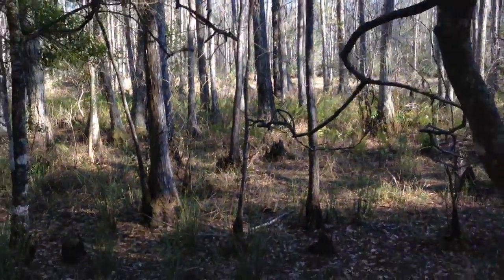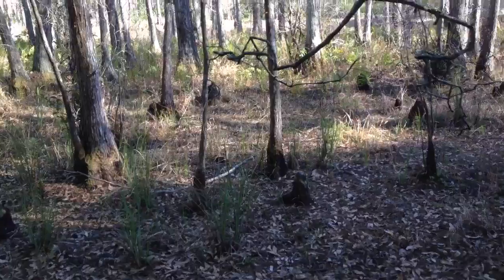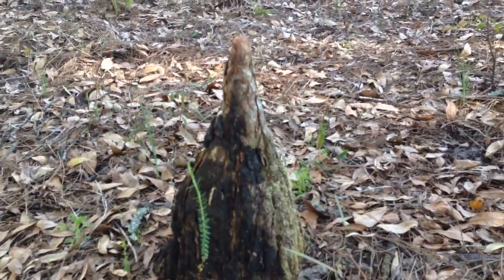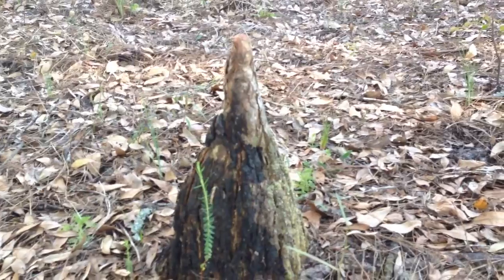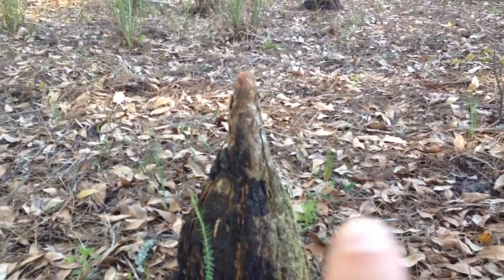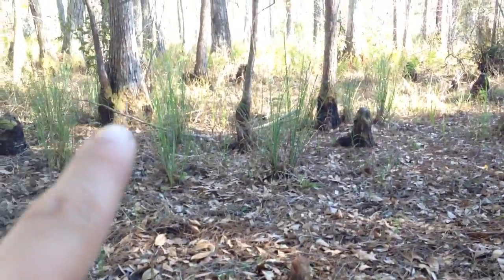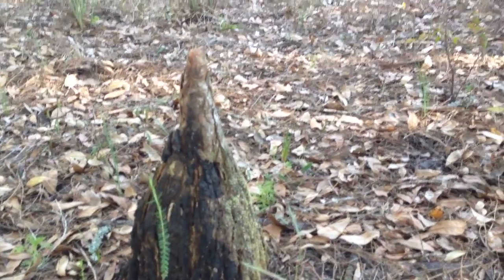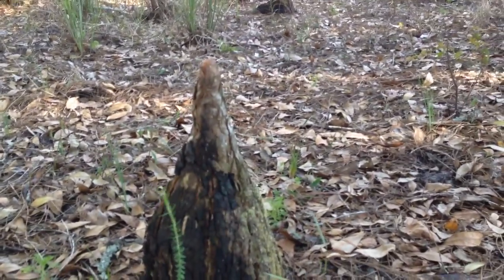I'm out here in the cypress swamp. And one of the things I want to show you was these little things poking out of the ground here. These are called cypress knees. These are part of the root system of cypress trees. And so this knee probably belongs to that cypress tree right there. They're actually, I think, last time I heard, illegal to saw down. People used to saw them and make souvenirs out of them. But they're kind of all over the base of this. They're called cypress knees, as you can see they're back there too. Kind of an interesting feature. They don't grow into trees. They just stay like that.